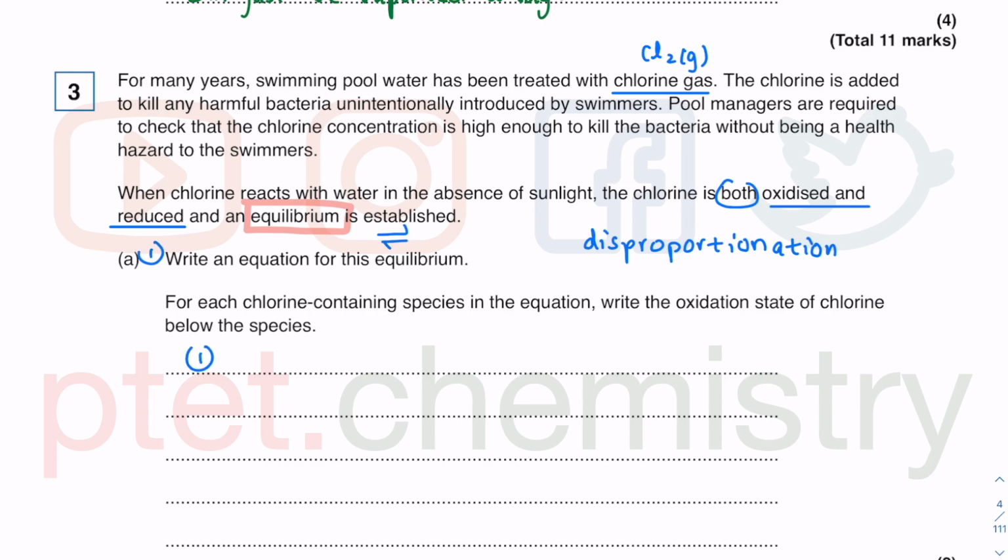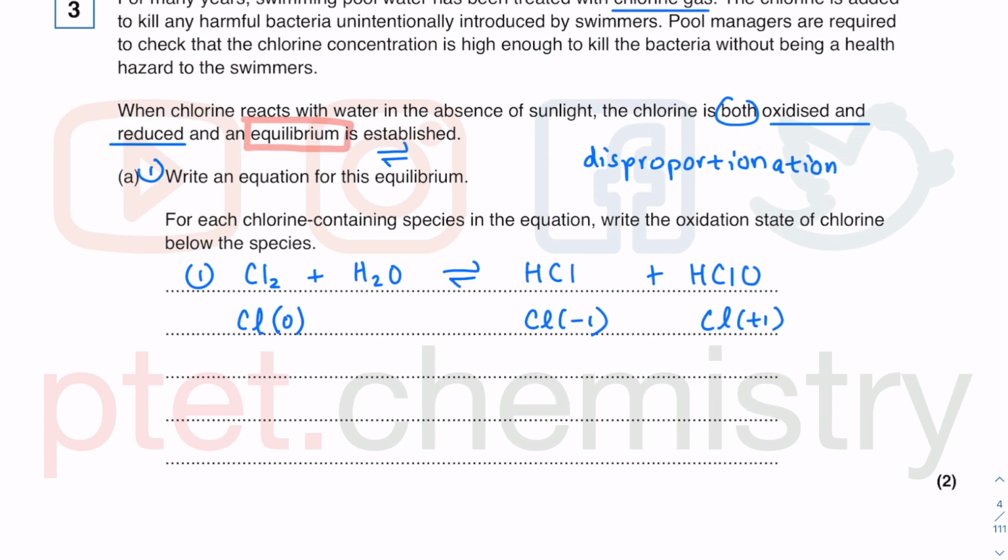Write an equation, classic case study, Cl2 plus H2O. You get two chlorine containing species. The first one is this chlorine with -1 oxidation number. The second one is this chlorine with +1 oxidation number. I say it's a case study. This is chlorine 0 in this element, and write the oxidation state of chlorine below the species. This is typically how I write my oxidation numbers, with the symbol of the atom that it represents, because oxidation number is for a specific atom rather than for a molecule, and therefore I write it only for a certain atom with the number stated in brackets. If you don't write out the bracket, I'm sure it's pretty self-explanatory.